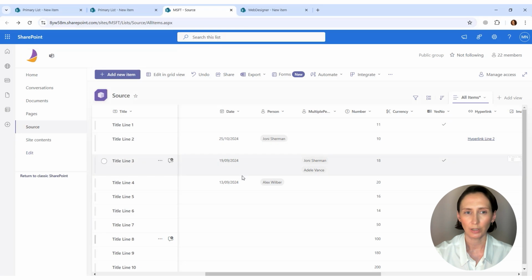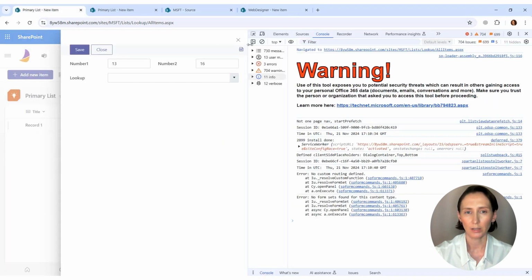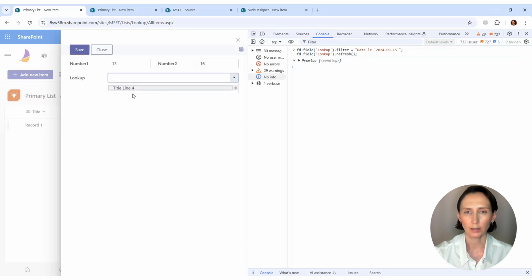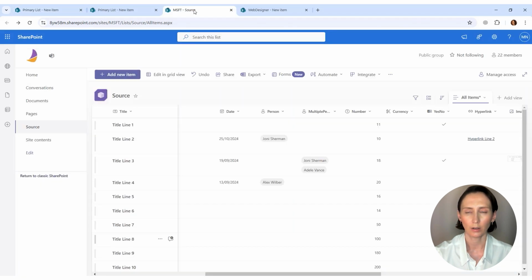So how does filtering for date and time columns work? Basically the same as for other columns. Let's create a filter to show only options where the date is less than or equal to a specific date. Less than or equal to. And let it be this date. Again, use the refresh method. Let's test, and here is line 4. Let's check. All is correct.